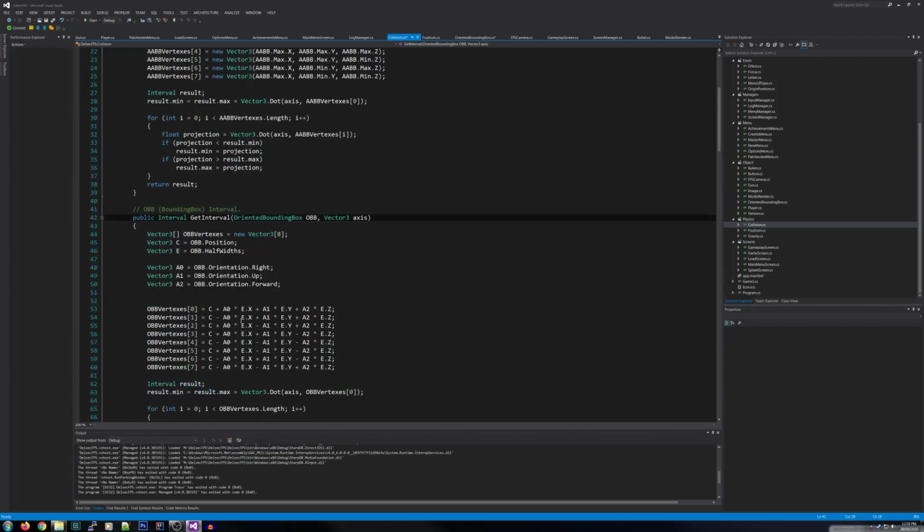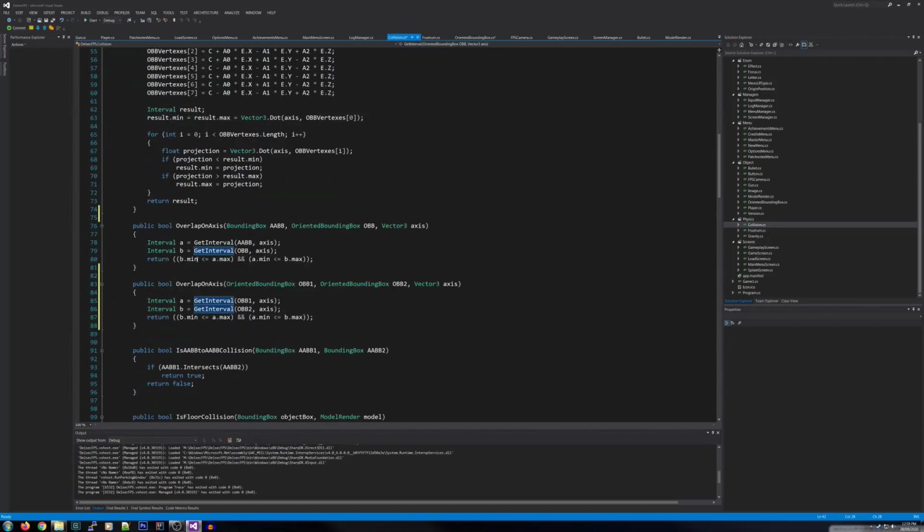So that's the intervals. And then when we're checking for overlap, we're comparing if those intervals intersect.